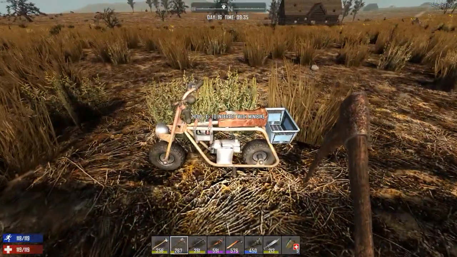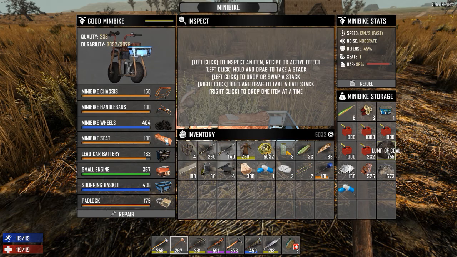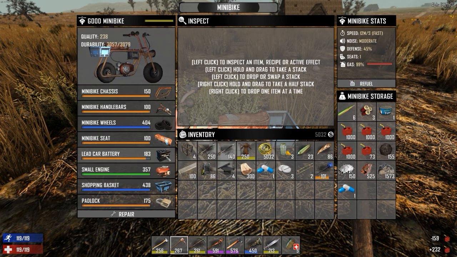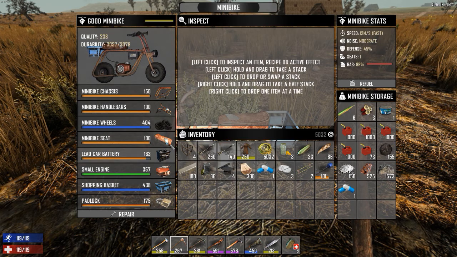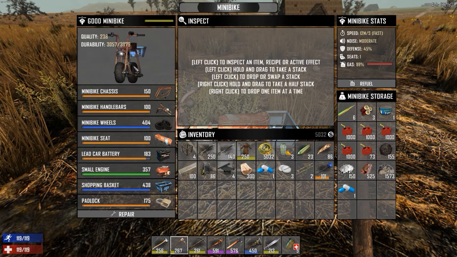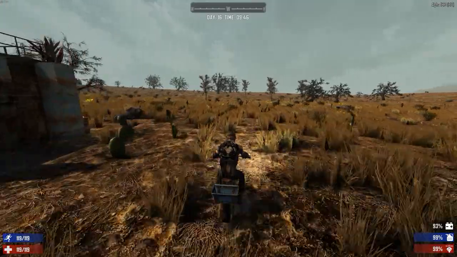I don't think there's anything else in here we wanted to sell. So we could sell some of the ammo. I think that's a pretty good price for some of that. But look how much fuel we've got. I mean, we're doing really well. We could probably make a better seat now. But at that, you know, it's 238 quality mini bike. It's okay. Yeah, let's drive over to the other trader then. So we should be able to scoot round this way.